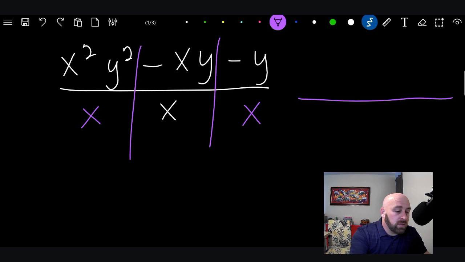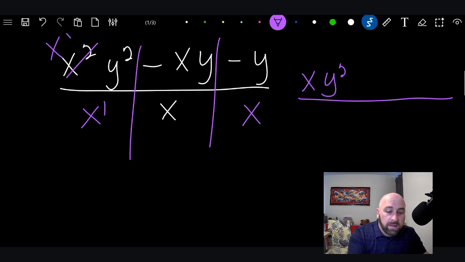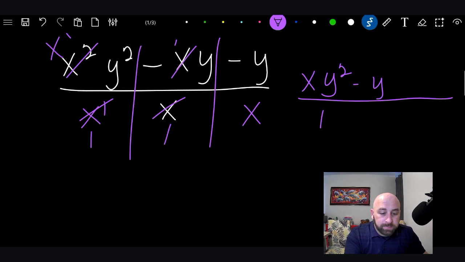So this one here is going to cancel. That's an x to the 1. That's going to cancel to an x to the 1 because we subtract, or just x. And there's nothing to subtract here, so we get an x, y squared. Minus, what happened down here? That one canceled to a 1. Okay, minus, what's going on here? Well, the x cancels with the x, so basically it just goes to 0. They both cancel to a 1 technically. And then you get a y. That's a 1 down there.